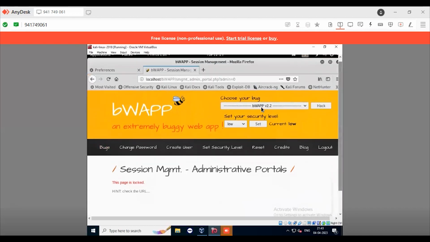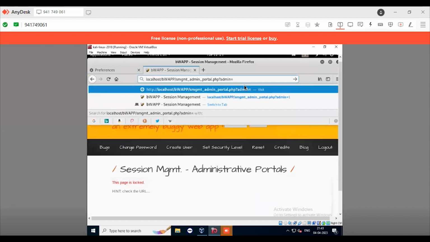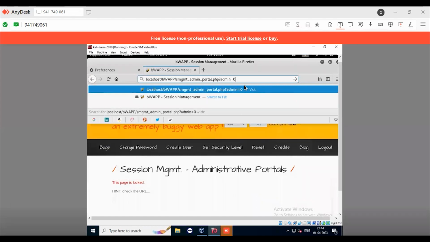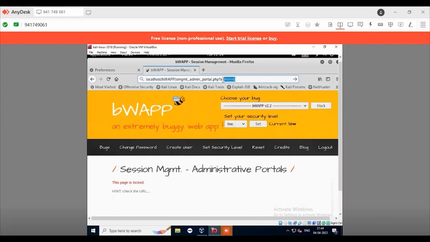Now look over here. This security misconfiguration could be counted under broken access control. Due to some security misconfiguration, our URL was querying whether we are admin or not, and the value for that particular query was zero.